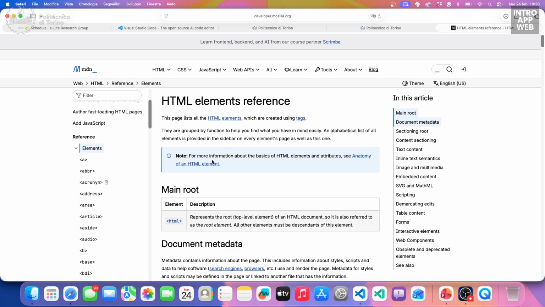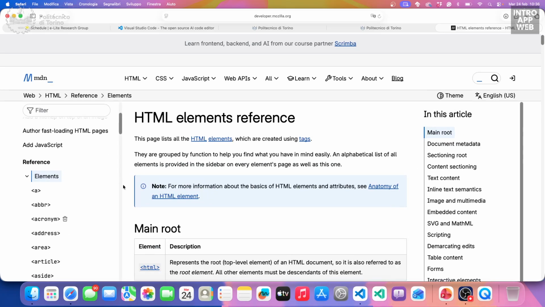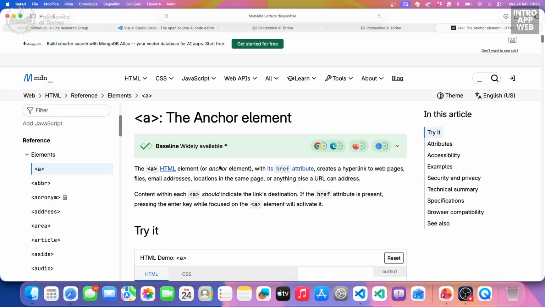This one is like the official documentation for HTML. No? So in here you can find like all of the elements that you have to build a website or a page. So for instance, A is the one that we have just seen, that is the anchor element, the element with the href attribute that creates a hyperlink to web pages, files, email addresses, locations in the same page.